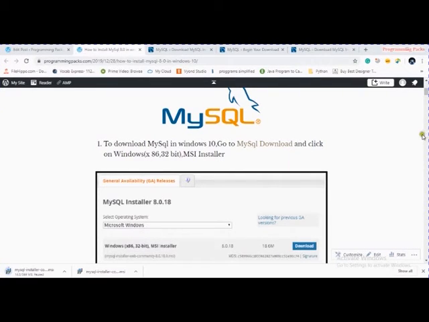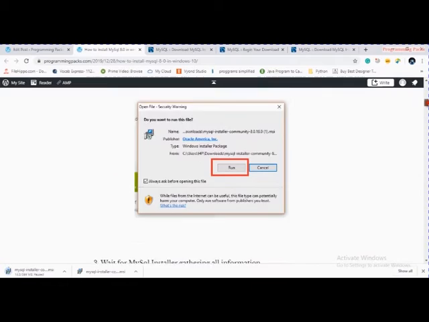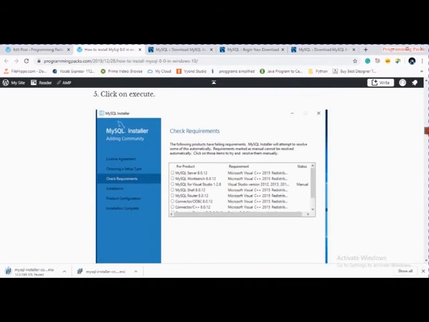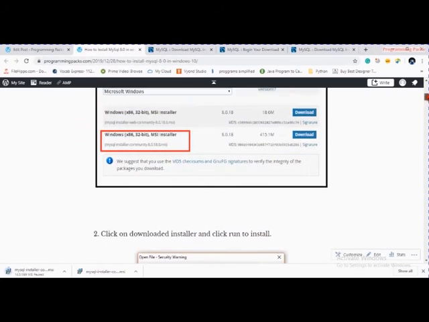First, this is my blog where you can see how to install MySQL 8.0 in Windows 10. The name is programmingpacks.com. You can search programmingpacks.com on Google and it will direct you to my blog, and I will share this link in my video's description as well. In this blog, I have mentioned each step of the MySQL download, so you can go step by step and see the screenshots of how to install MySQL in Windows 10.